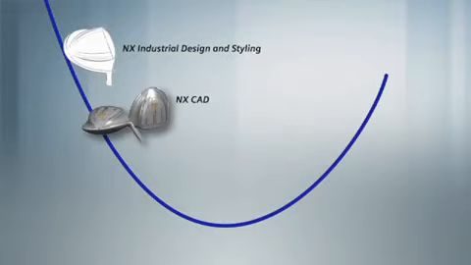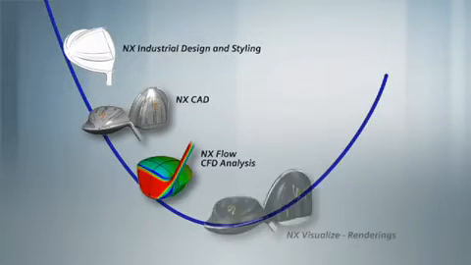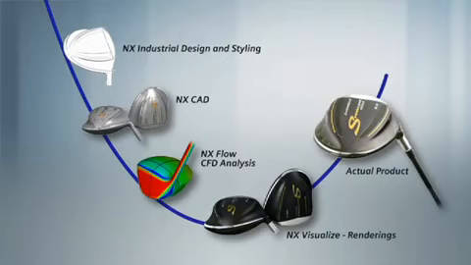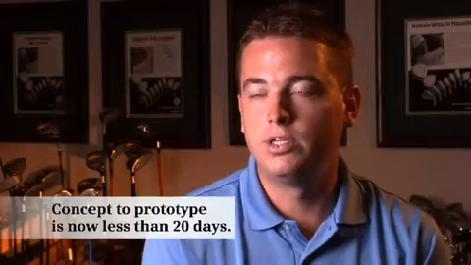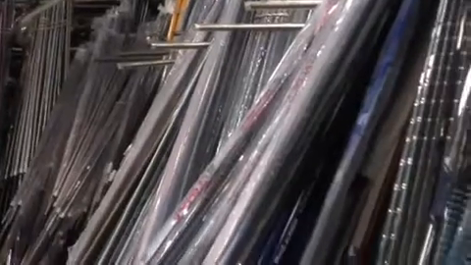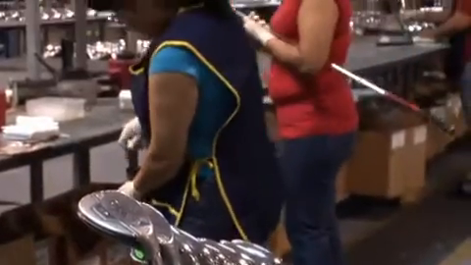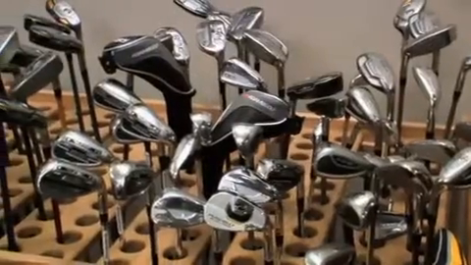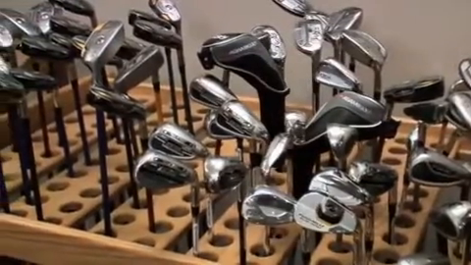The typical manufacturing process for us, from conception to seeing actual prototype parts, is anywhere from 30 to 60 days. Now, using the NX Flow software, we can design, test the design, validate that it's going to work, and have a real-time working concept in probably less than 20 days. By using the NX software, we can cut down on manufacturing lead times, manufacturing costs, and testing times. The CAD designers and engineers tell me how easy and how fast it is to use. So we have more iterations going on now to guarantee that we're going to have that world-class product.